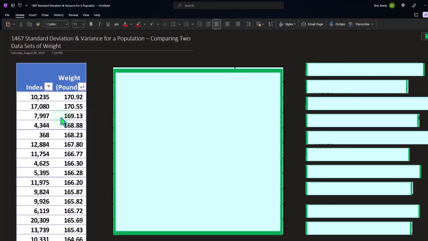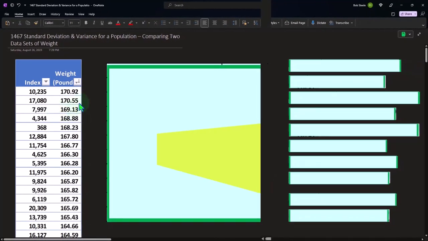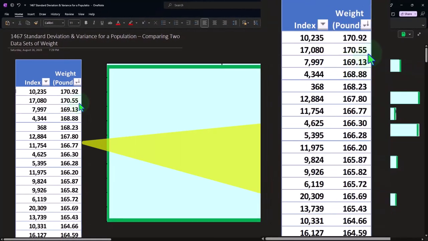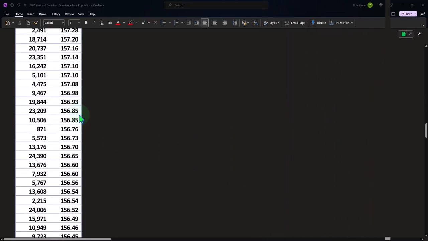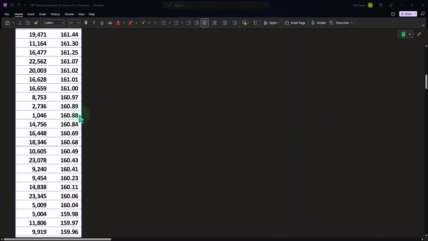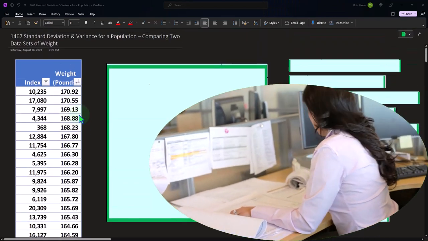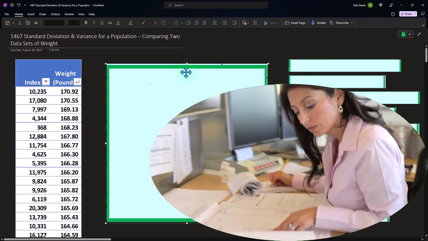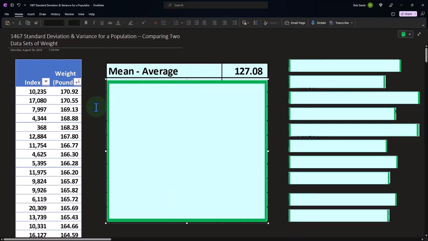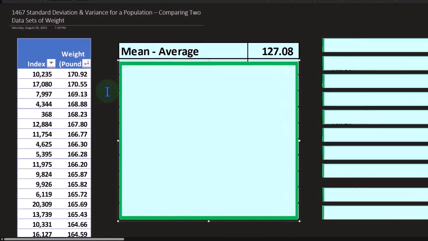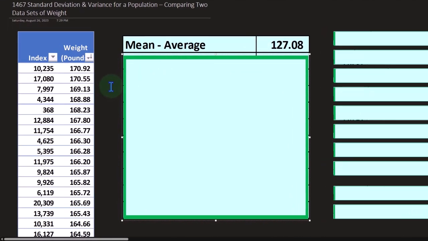So here's our data on the left-hand side. We're mainly focused on the weight information here. Also note that we have not included the entire data set because this was quite a long data set. So we're just giving a snippet of the data set to give an example of the process. Then we're going to do our standard calculations, which of course in a very long data set gets quite tedious, but using Excel quite easy.